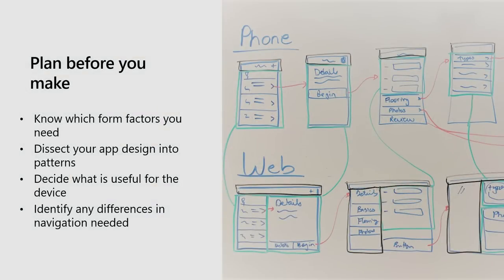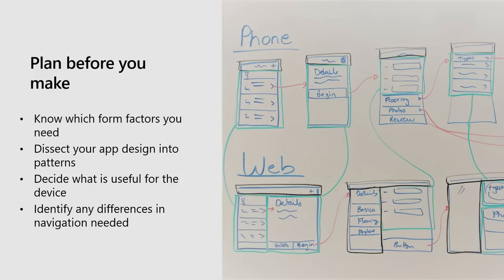Before creating a responsive app, you should probably know what devices it's going to be used on. Not just for responsive apps, but apps in general. It seems kind of obvious, but if I only need a phone app, and that's all I'm ever going to need, why am I designing for something that will size and scale to fit on the web? I want it to be specially designed for the phone. If I want phone and web, that's also something that's good to know, so I'm able to decide what is useful for the device and so on.